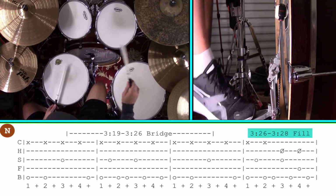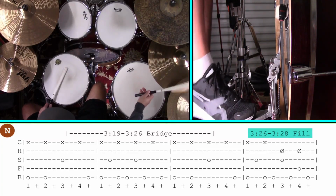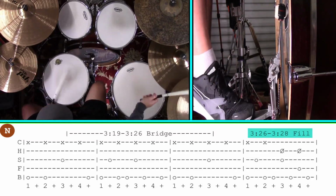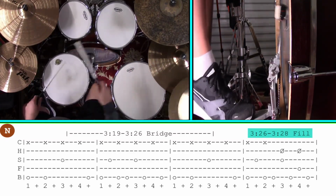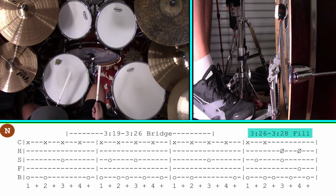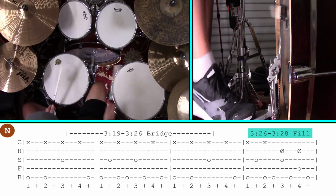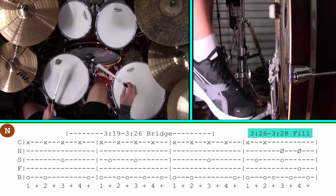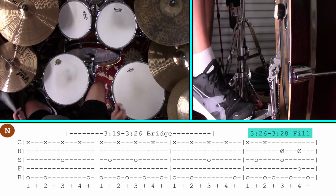N at 319, back to the heavy bridge. 1, 2, 3, and 1 and 2 and 1, 2, 3, and 1 and 2 and 4 and. Remember, break that blue fill up into 2 parts. 1, 2, and 4 and 1 and 2 and 4 and.